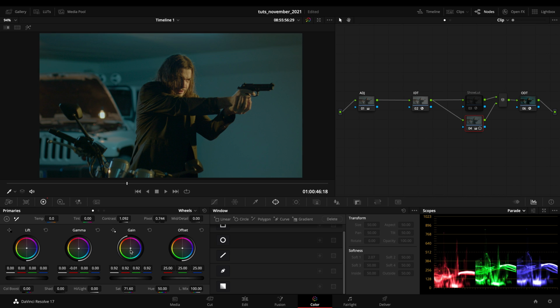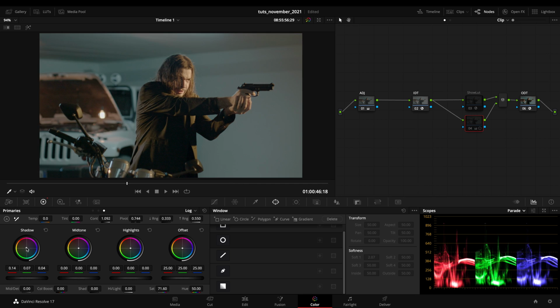Let me take the gain and go a bit on this orangey side. Maybe too much, just a little touch like this. And with the lift, or better, no, I'm okay with the darkest areas, but with the shadow, I might clean it up just a touch in this way. Here it is.